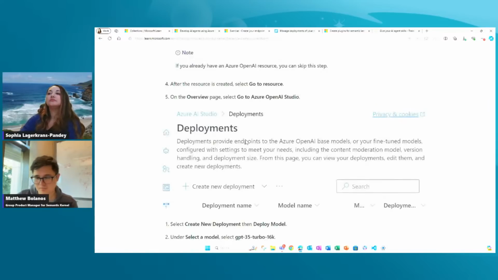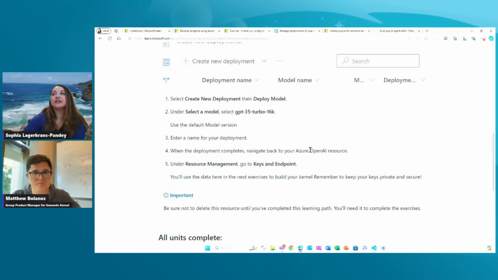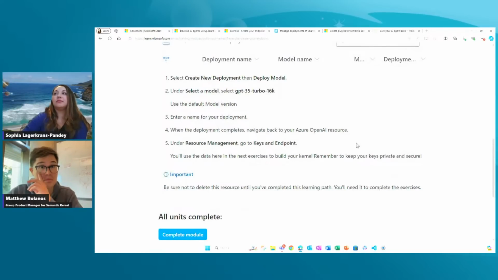Within that today, we'll be using the GPT-35-Turbo-16K. If you want to use that as your key model as you're getting that created, enter a name for your deployment and call it whatever specific name you want to give there as well. Then have that go through and complete, and navigate back to your Azure OpenAI resource. We'll be getting a couple pieces of information under the resource management section, within keys and endpoint. You're going to want to save that to have for later as we go through the steps.